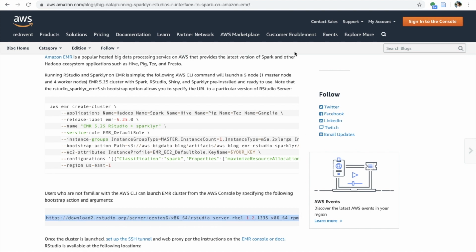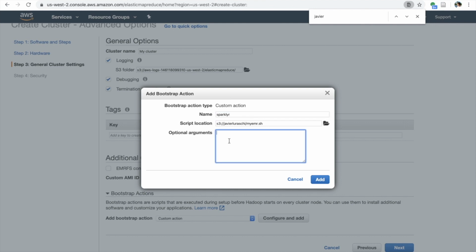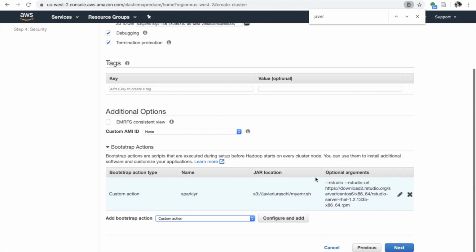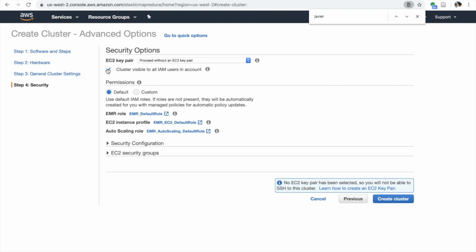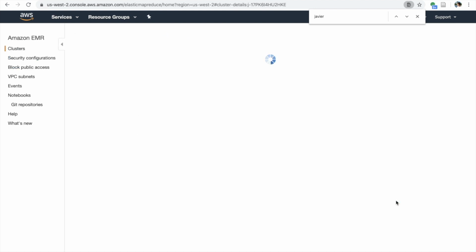So you can select the actual path to the RStudio installer. By the time you're watching this video, I would probably recommend you get the RPM for 1.3 once RStudio 1.3 is released. But for now, we'll just leave it as it is. Right, that's pretty much it. One last step before we create a cluster: I usually don't upload my EC2 keys. These are only needed if you need to SSH to the machines directly. But since we're installing RStudio, we really don't need to SSH. And then we go ahead and create the cluster.